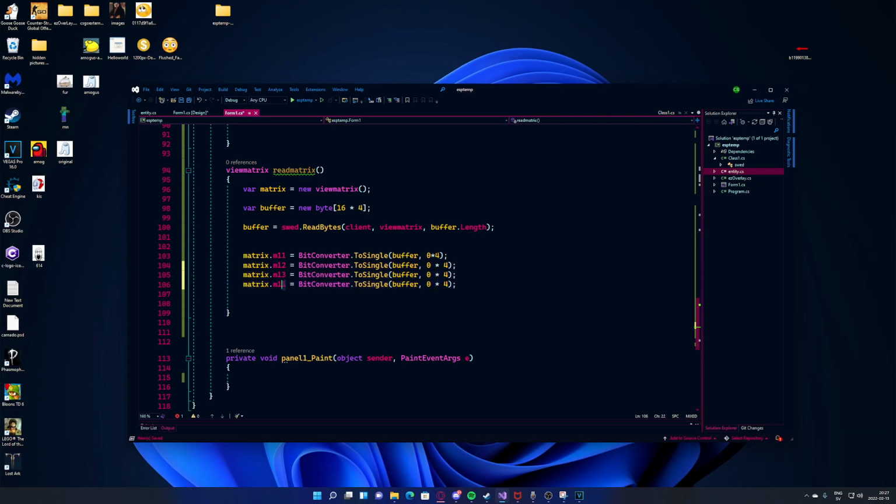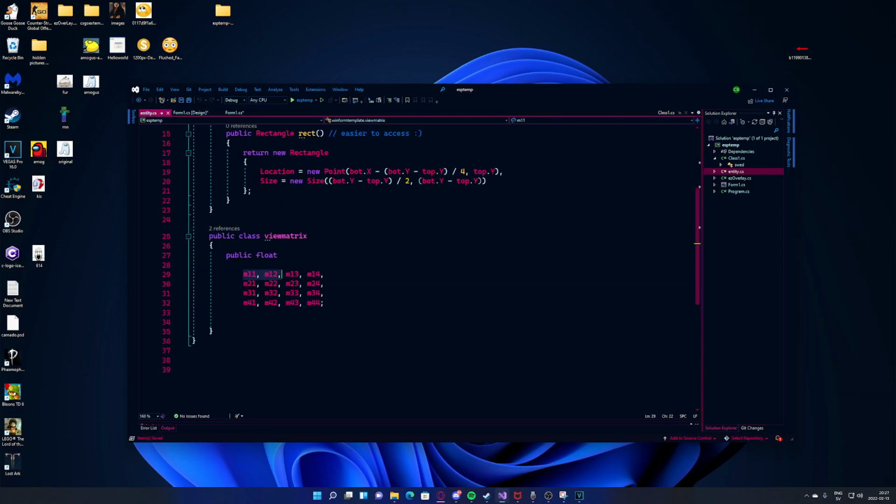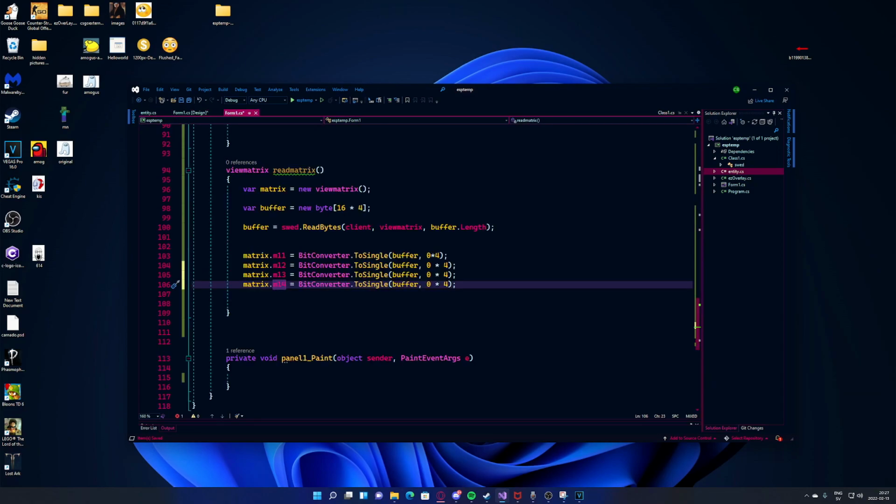Change to M12, M13, M14. So this row. And now here we change these values. So 4 bytes, 8 bytes, 12 bytes, just read from or convert from the correct index.